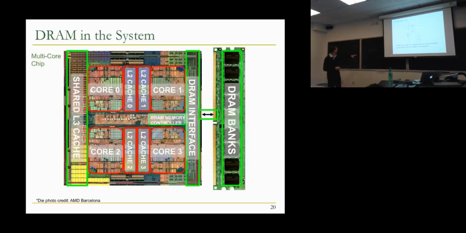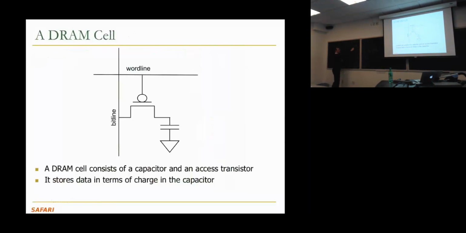But DRAM, this thing that I showed you over here that had rows and columns, is actually a two-dimensional array of cells. And a cell looks like this, basically. It's really this data is stored in this capacitor. And that's it. You really want that capacitor in there. But in order to be able to access it, you really need this peripheral circuitry with it, which is the access transistor. And you need to enable or disable the access transistor. And once you enable the access transistor, the capacitor charge is sensed through this bit line, right? That's how DRAM operates. And we'll get into this later on again. But basically, this is the DRAM cell.